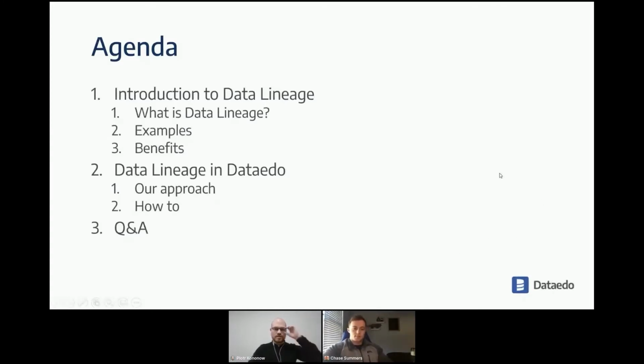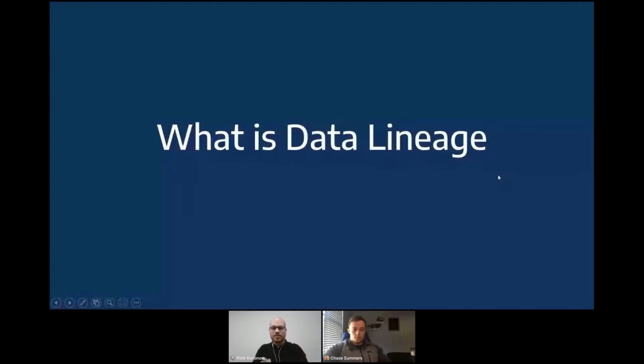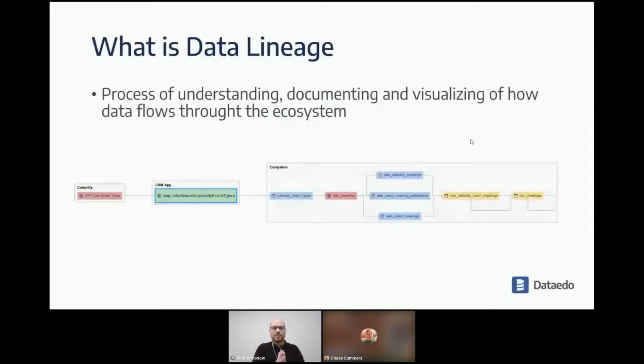Thanks, Chase. So let's start with a little theory about data lineage. I think it's good to have an overview of what we are going to talk about. It's not an obvious topic for everyone. So let's start with the definition. Data lineage is the process of understanding, documenting, and visualizing how data flows through the ecosystem.